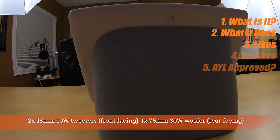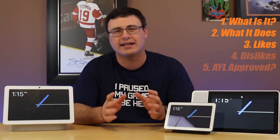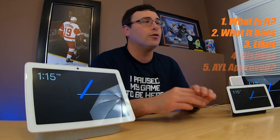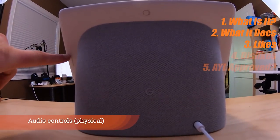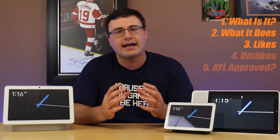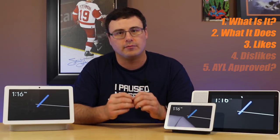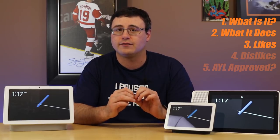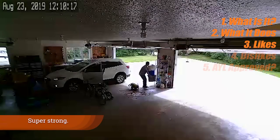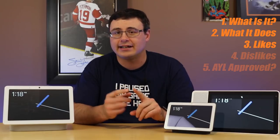The speakers are nothing short of incredible. When I compare it to the Google Home Max, it's actually better — not because the Google Home Max can't blow you away with incredible sound, but the clarity on the Nest Hub Max is unparalleled. Nothing else I have in my home except the HomePod and a Sonos speaker is on the level of clarity of this device. When you turn it down really low it is incredibly well balanced. This speaker is quite loud and can fill almost any space — I took it out to my garage and it absolutely pushed me out of the room.